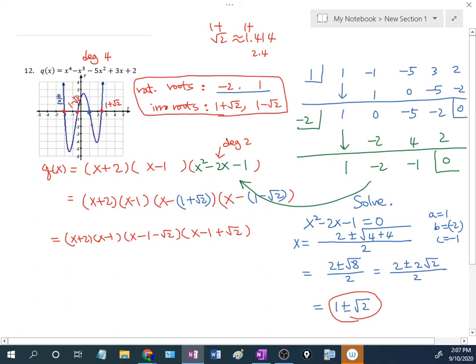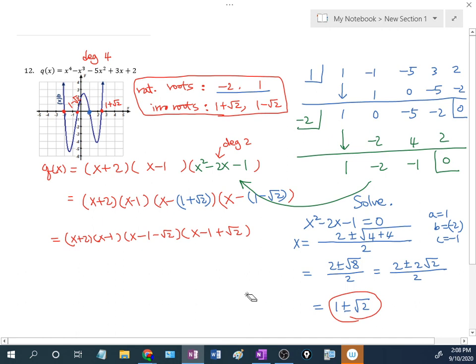Does it make sense? So in number 12, we did the same process. And we know exact number on it. And then we are using that as a linear factor. And we try to find the blank, that is the quotient from the division. So we did synthetic division continuously to get the quotient. After that, we know how to solve quadratics, so we use the quadratic formula to find this. Okay, so this is a little tough.